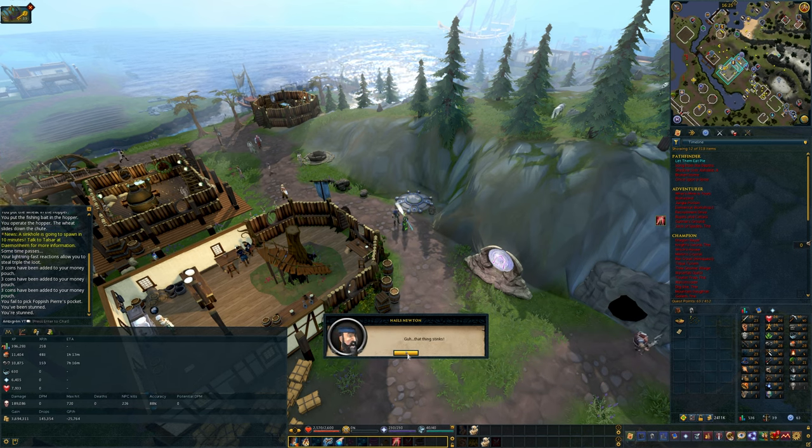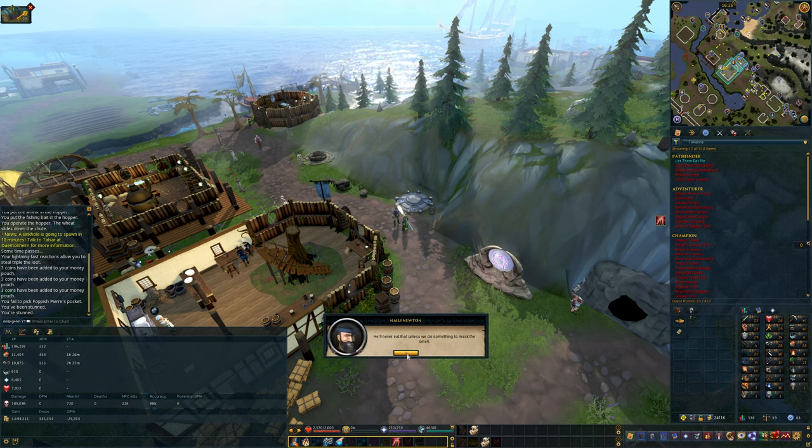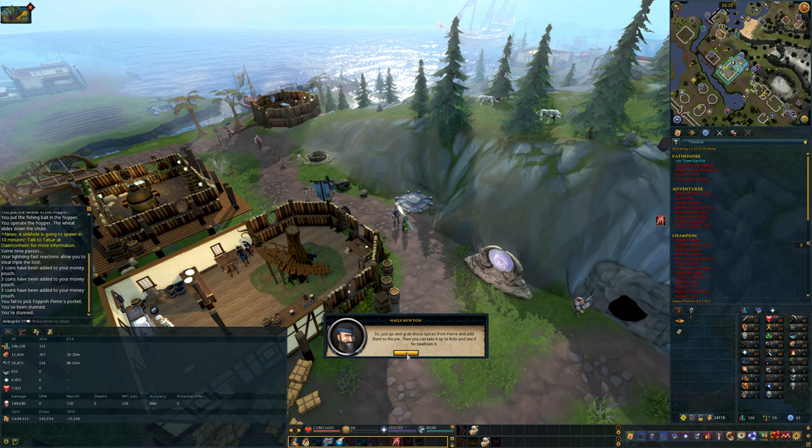That thing stinks. I'll never eat that unless we do something to mask the smell. I have an idea, though. One of Rolo's fellow merchants, foppish Pierre, has been hanging around the mill. He carries a supply of spices on him all the time. If you can pickpocket those, then we'll be in business. So, just go and grab those spices from Pierre and add them to the pie. Then you can take it up to Rolo and see if he swallows it.